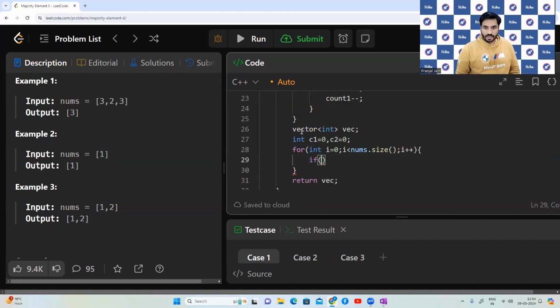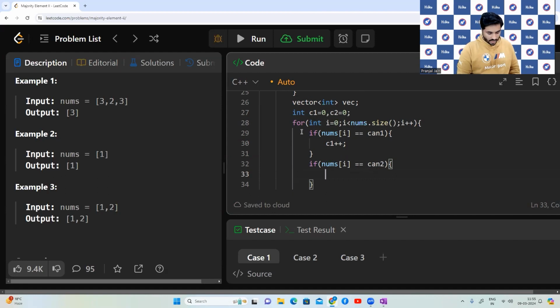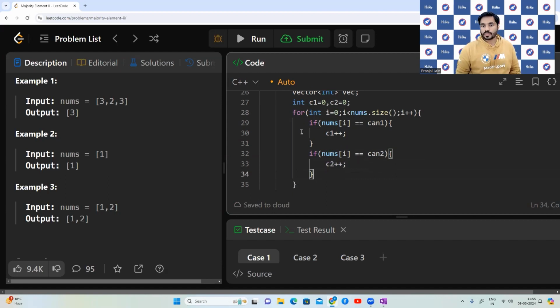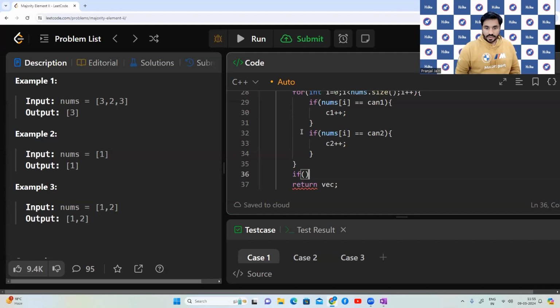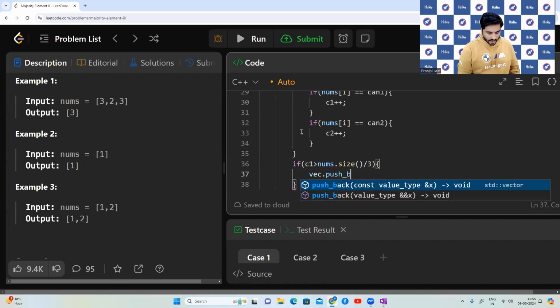And if nums of i is equal to candidate 1, we increment count 1. And if nums of i is equal to candidate 2, we'll increment the value of count 2. If count 1 is greater than nums.size by 3, we include that in the vector.